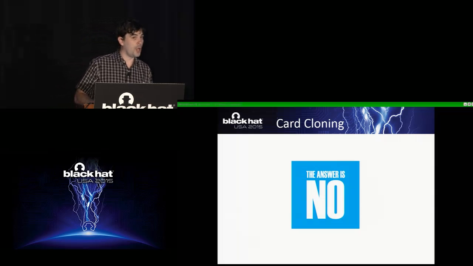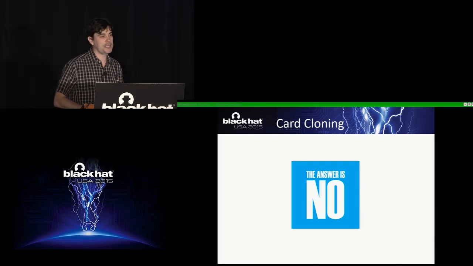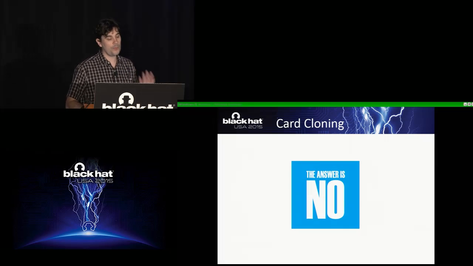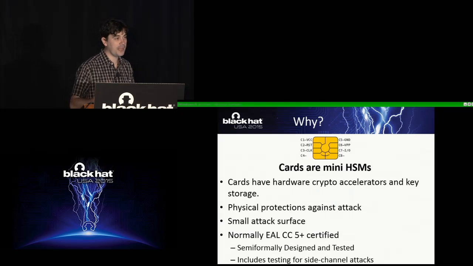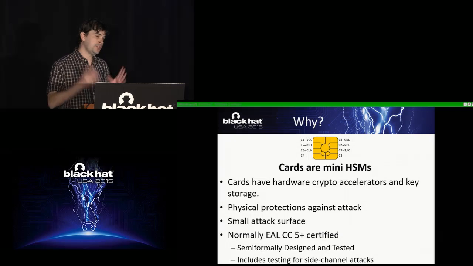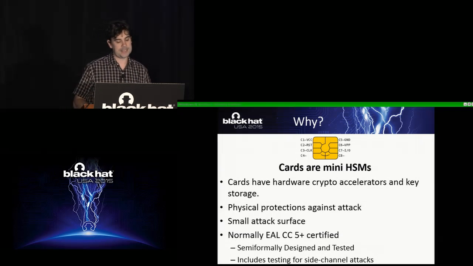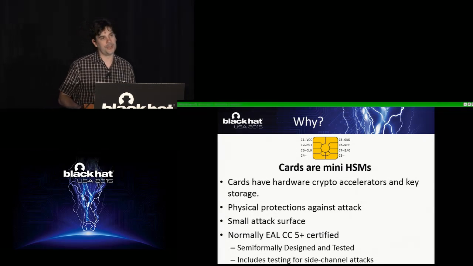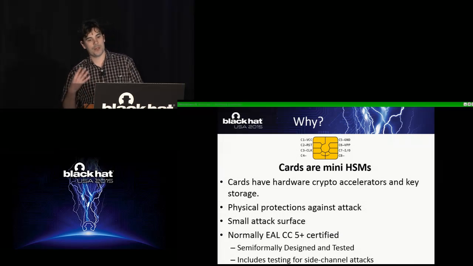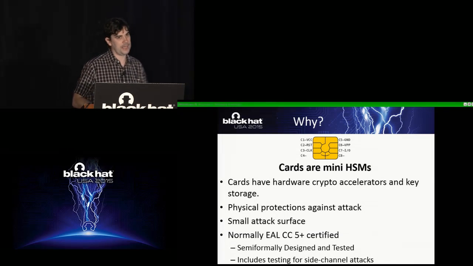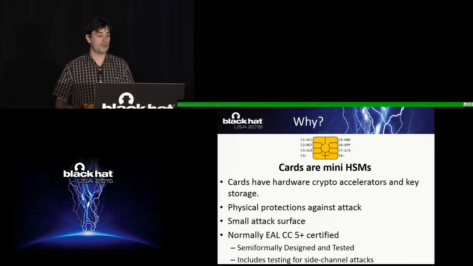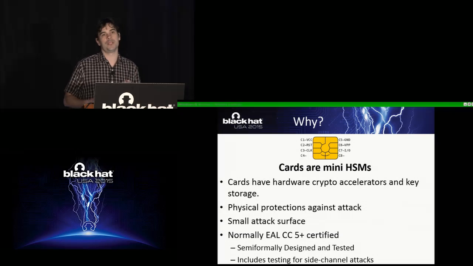My thought was no. I thought that there was enough protections in place and the cards are generally well made that you couldn't. The reason I thought this is that the chip card interface and the NFC interfaces can be thought of as a mini high security module. They're really well tested. They've got a small attack surface, and they're pretty heavily lab tested in terms of the card manufacturing. So you've got semi-formal design, side channel attack analysis, and a very small amount of API you can access in terms of fuzzing and that kind of area.